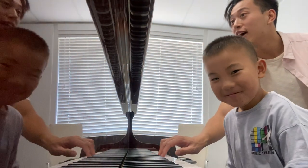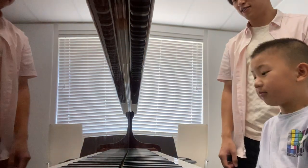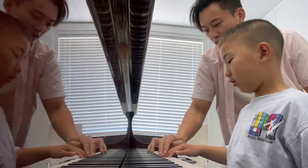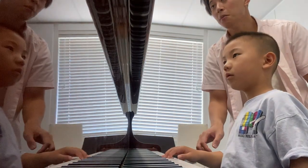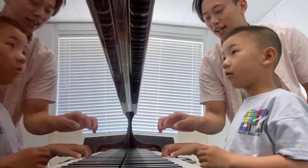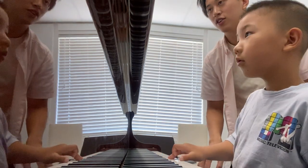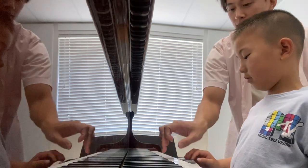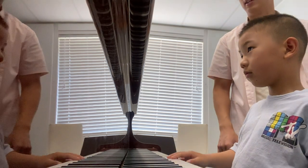So 1 and 2. Let's try right hand. What? Stop. Curve your fingers. 1 and 2 and 1 and. That's why you can't do both hands, because you can't do one hand. So it's this one you are not confident with, so do this. Okay. Good. And again.